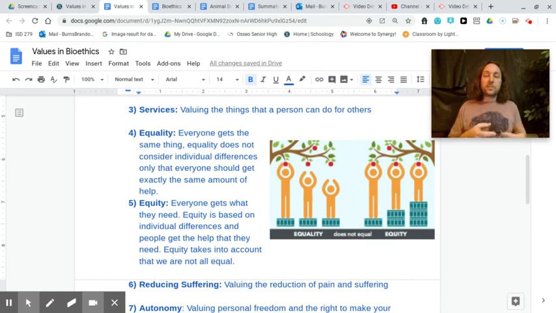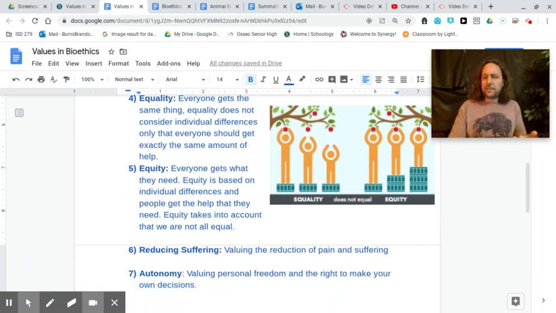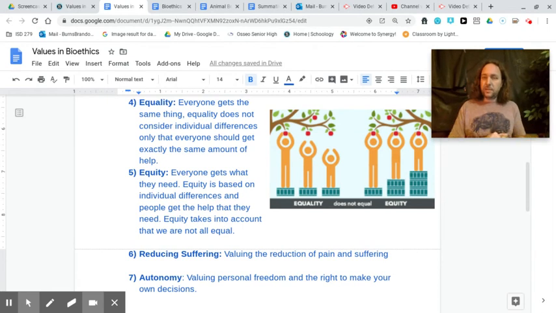We can value people because of the services that they can provide. Valuing somebody in terms of what they can do for others. This is sort of a transactional way of looking at it. Like if a person can do something good for their society or their community, we would value them more. Which sounds obvious, but it doesn't always work that way. So we often don't want to value people just because of what services they could provide, because not everybody's been fully realized yet, right? Like if we valued my 10-year-old daughter for the services she can provide, she would have very little value, because right now she's unfulfilled. She hasn't developed yet in terms of what she can do for society.